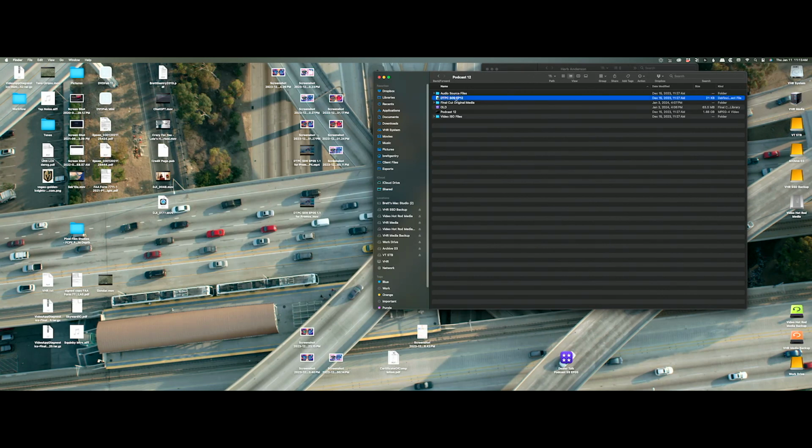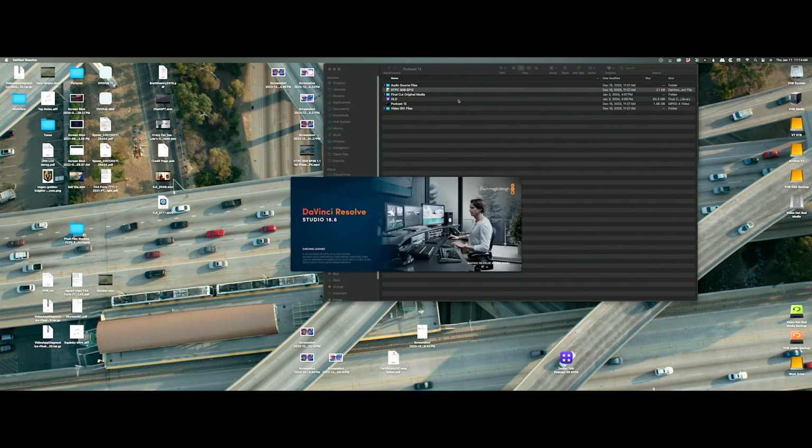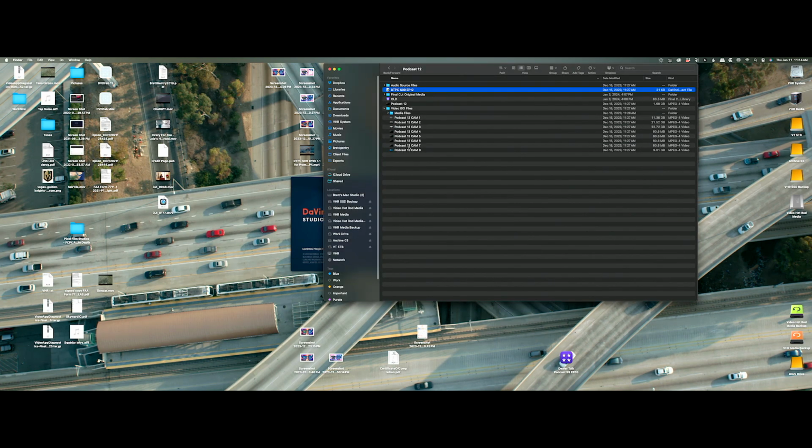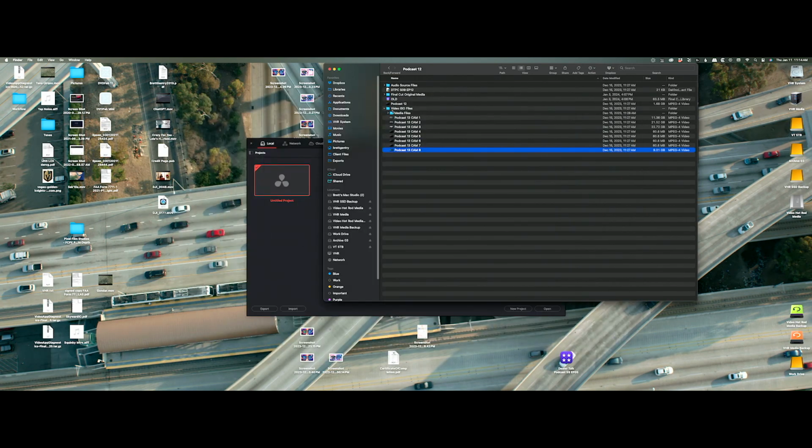But this is a DaVinci Resolve file, and basically just double click it and open it. You have to have DaVinci Resolve Studio in order to do what I'm about to do. And I'm going to take this. The way we recorded this was on an ATEM Mini Extreme Pro, and it allows me to do ISO recording. And so with the ISO recording, I have every different camera angle, right? And that's basically what it is.